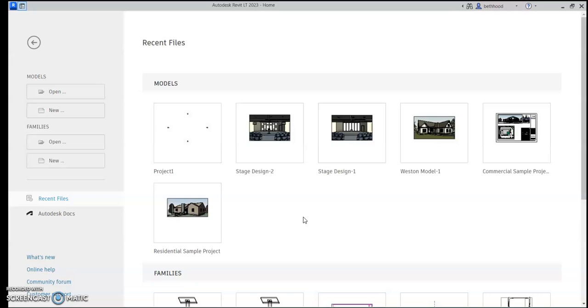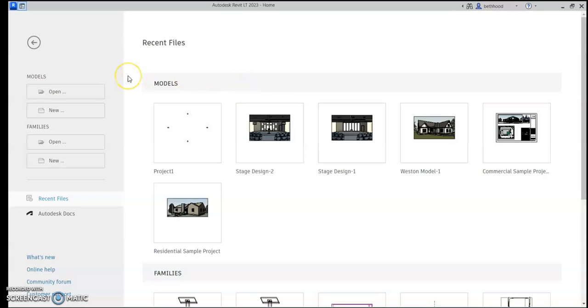So if you're working from an existing file, again, you need to know what version you're using and what version the file that you're going to be using was created in. If it was created in a version other than what you have, you'll need to download the version that model was created in if you're going to be saving it and using it or giving it back to the original owner of the file. All right, so to get started, this is your opening screen, your Revit opening screen.